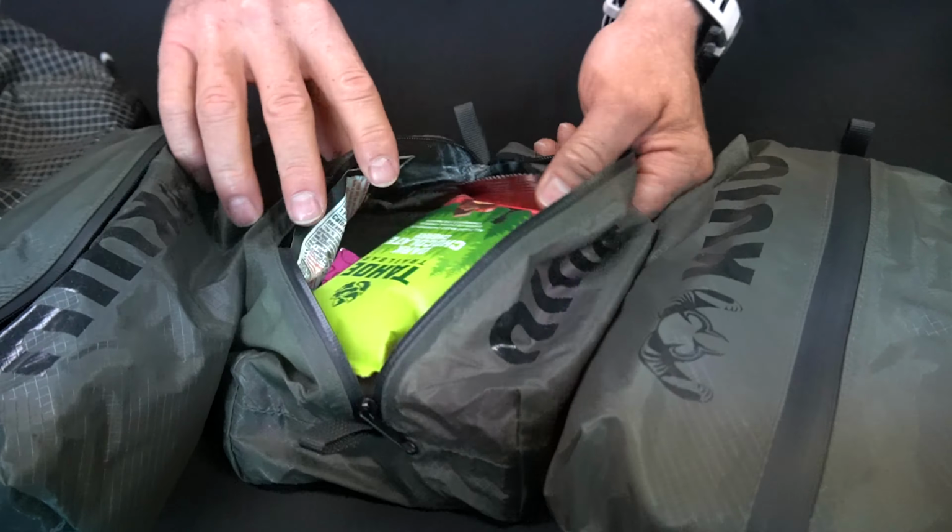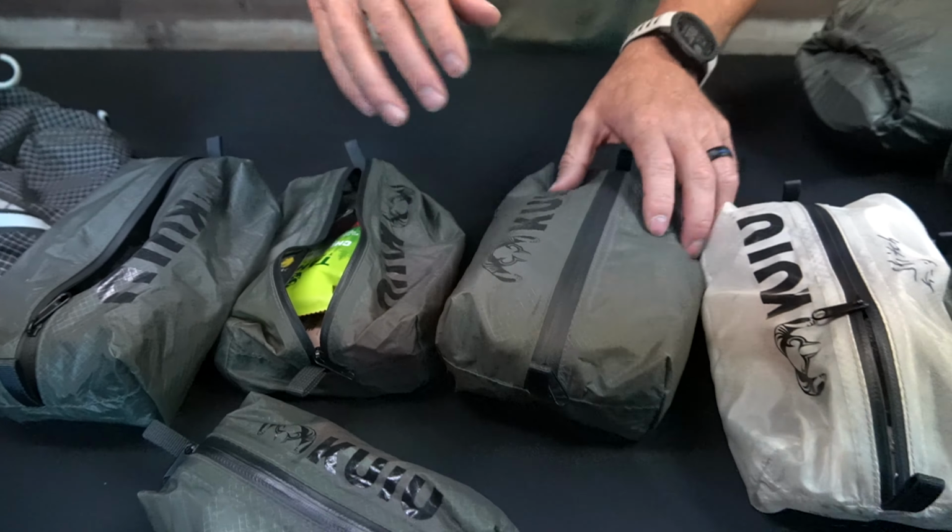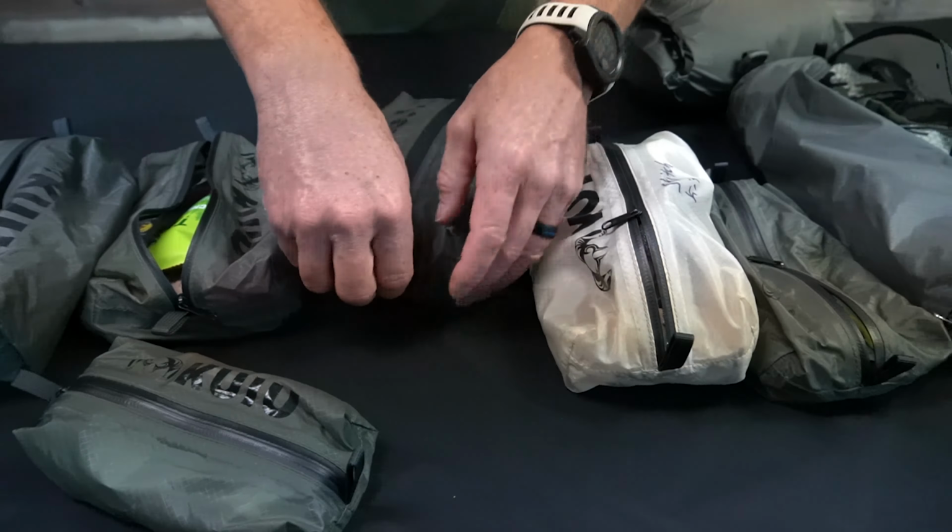These two primarily, this one, I probably have more of these medium bags than any other bag. You can put anything in there, right? I'll use one of these for gloves, beanie, neck gaiter, things I'm going to use throughout the day. I have a stitch kit that I run in here that's kind of an upgrade of my normal first aid kit. It has a bunch of other things in case I get a bad cut. I don't take that on all of them, but you get the idea as far as organization.